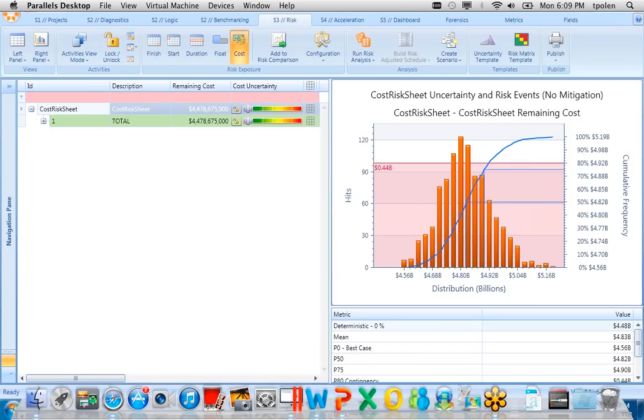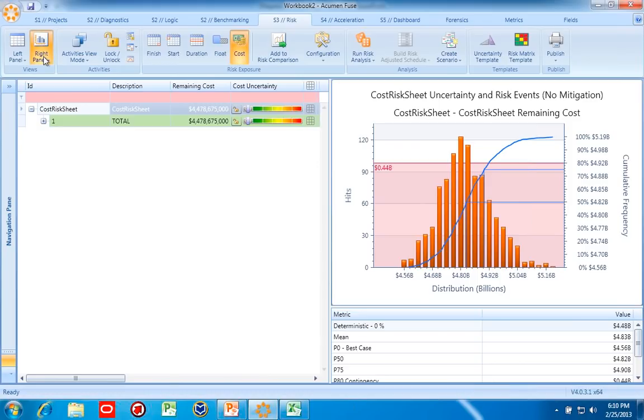Is probabilistic branching available? We implement probabilistic branching differently than some of the other tools that you might be familiar with. Philosophically, we believe in using risks to impact activities and different paths of activities. So if I had a branch in the schedule that was very short in duration, but could become very large in duration if events conspire against it, I can map those activities to a very high risk item in my risk register.